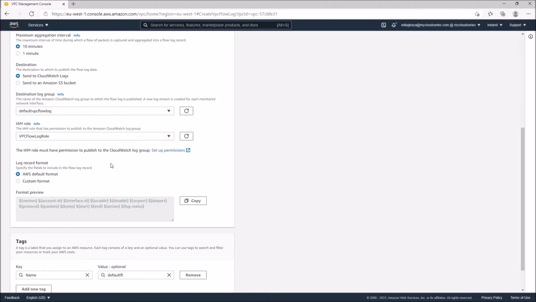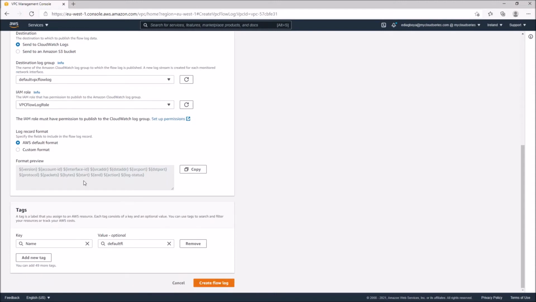So we click on it, and right here is something pretty interesting, which gives us access to the kind of information we can collect from VPC in terms of data surrounding the networking activity. So here you can see different things like the version of the network, the AWS account ID, the interface ID, which is the Elastic Network Interface ID, the source address, the destination address, the source port, destination port, and a whole lot of information here.